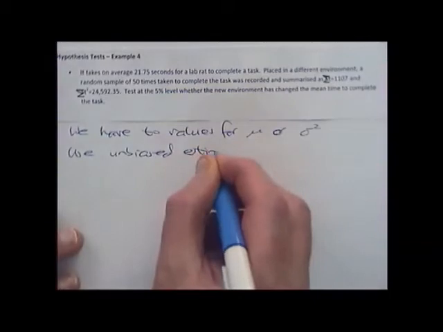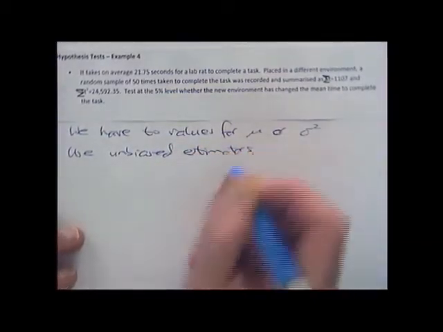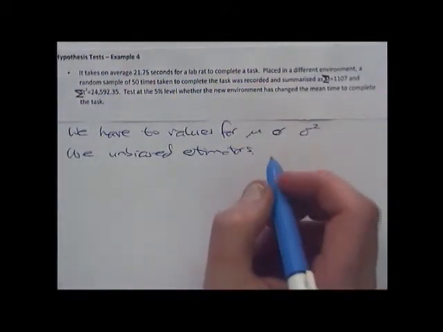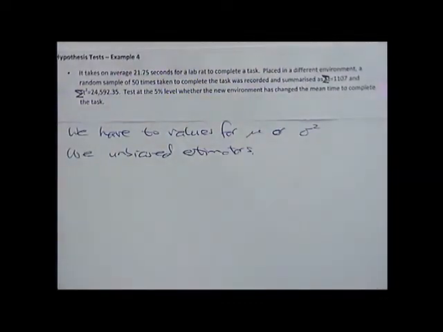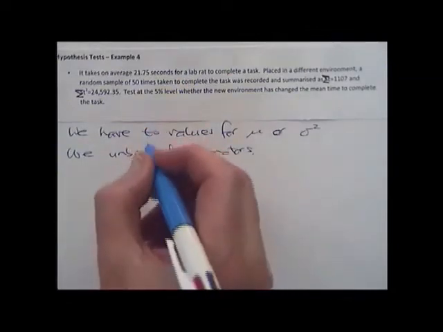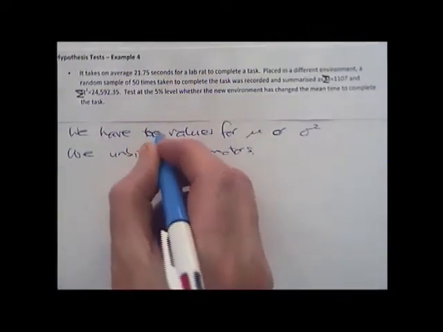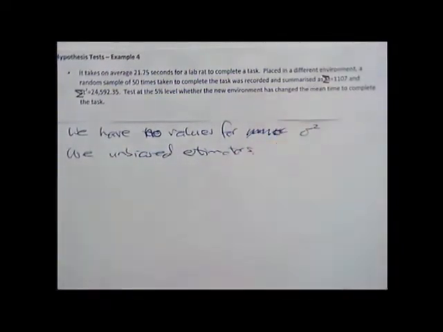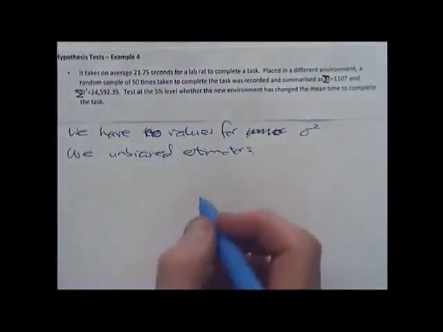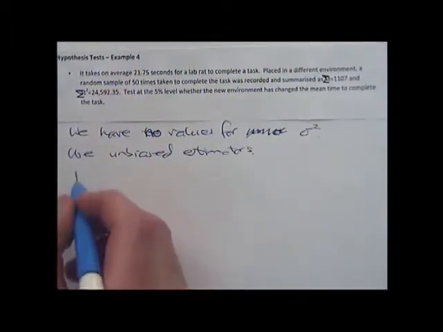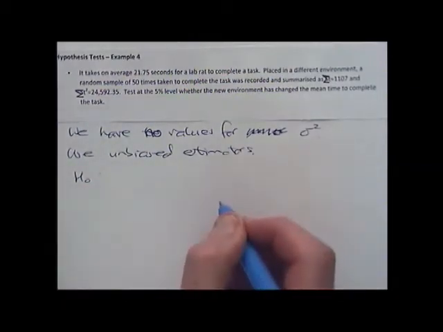Don't we have mu? It says 21. We can get mu and the variance from those results. Well, yes, okay. I take your point. So yeah, we have to use an unbiased estimator for one of them. Yes, you're quite right. That was supposed to say no. So we have no value for sigma squared, certainly. But yes, we do have mu after all. Okay. So anyway, step 1, h0 and h1.